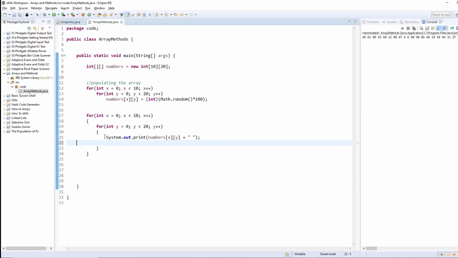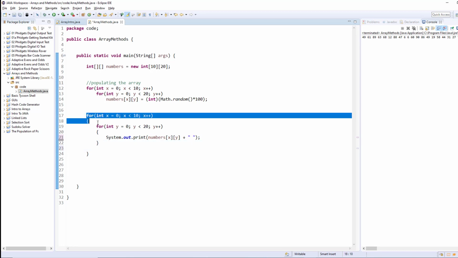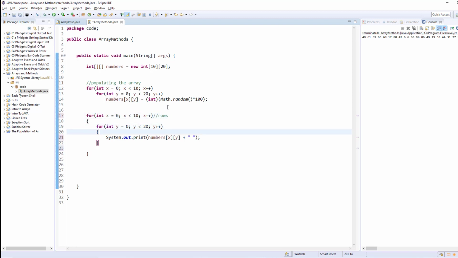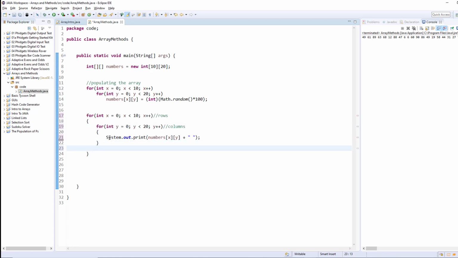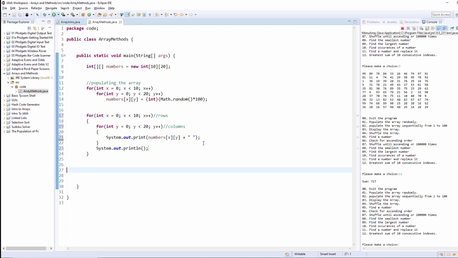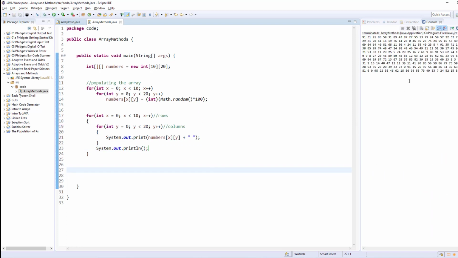So after we print the whole row, so this is going to be actually row 1, and then what we're going to do is we'll say this is the rows, which makes this one controlling the columns. Okay, so basically we have going to our first row, print out every item in the column, and then once we print out every item in the column, we are just going to have an end line. Right, and you can see it's just like this.